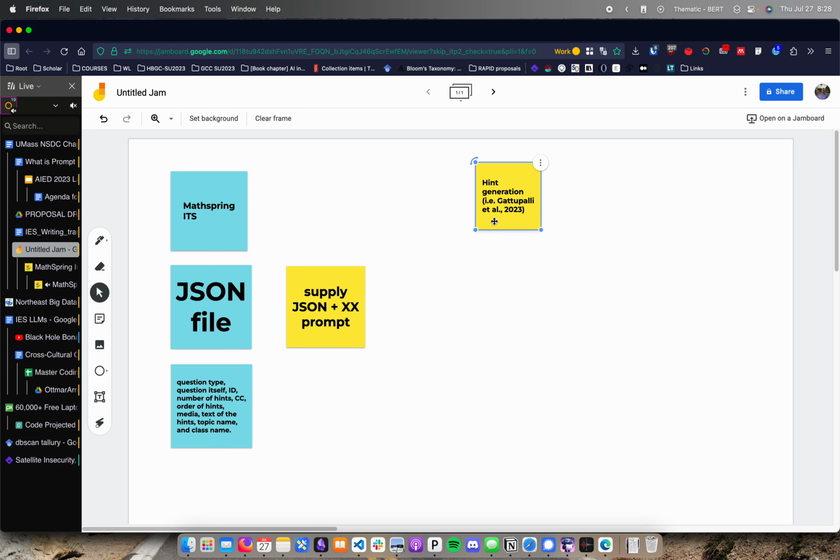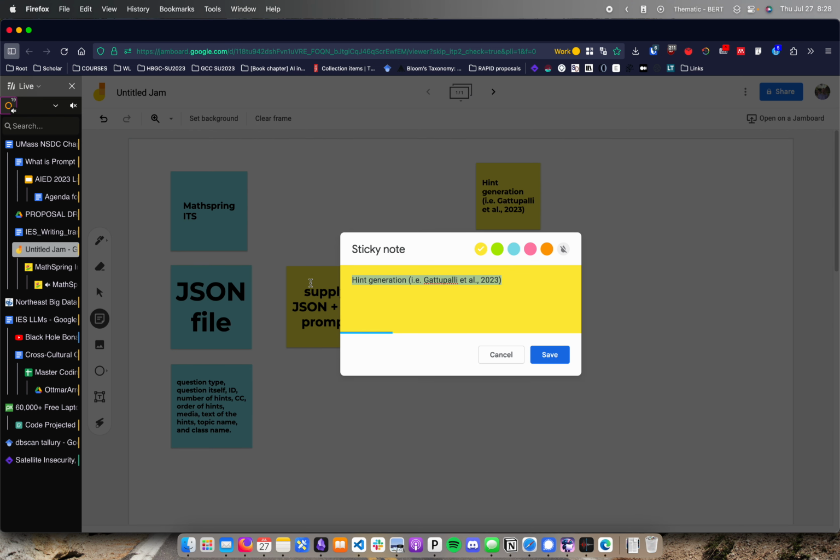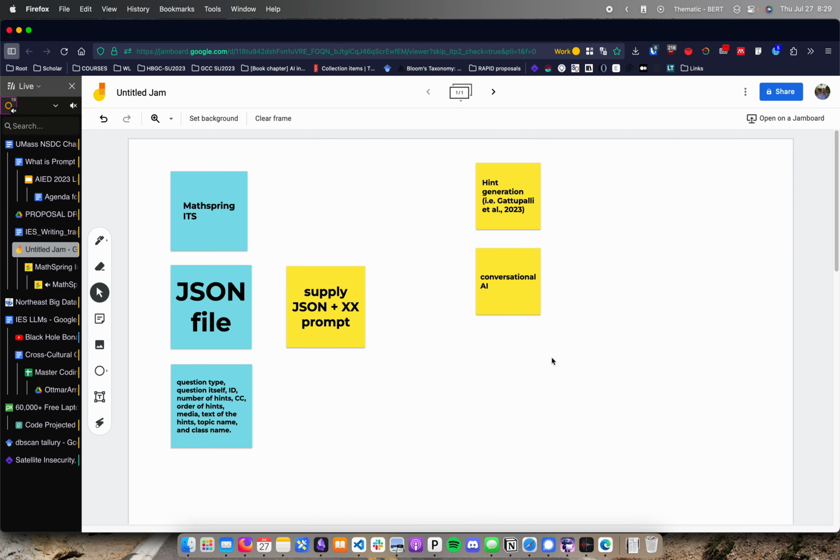Okay, so for the prompt, in this case, we are going to use a hint prompt. The prompt is in the paper. In the same way, we are also going to use the default conversational AI. We don't have to use any techniques for this. It's already built in. I made a little slideshow that I'm going to show later on in this video.